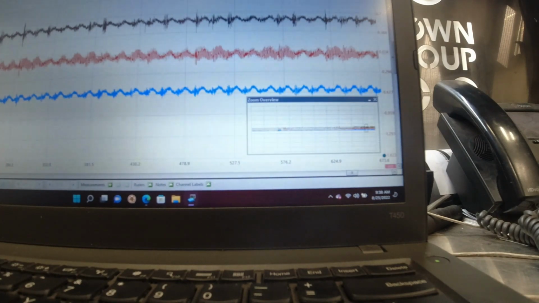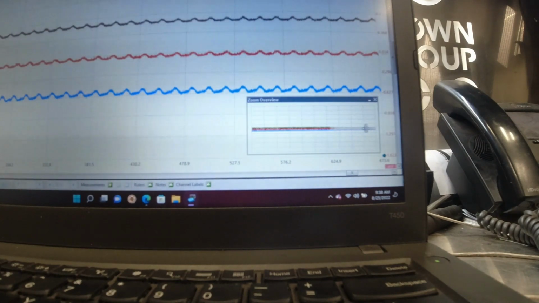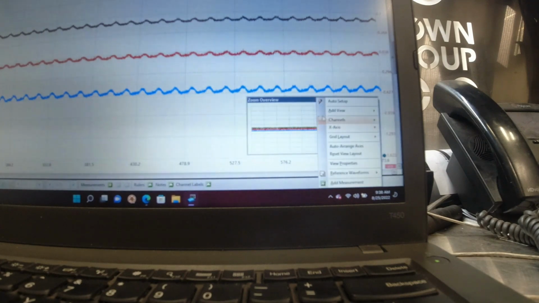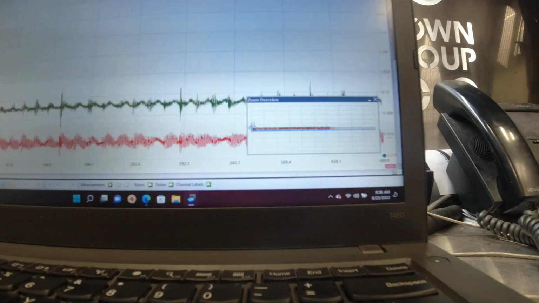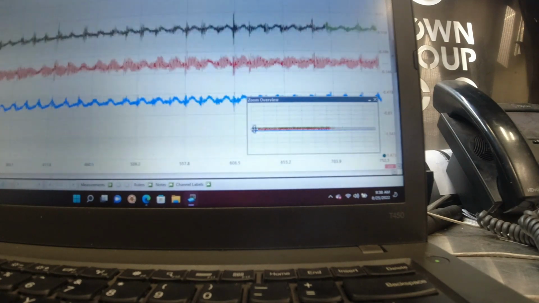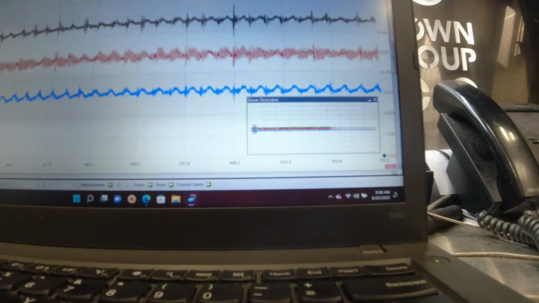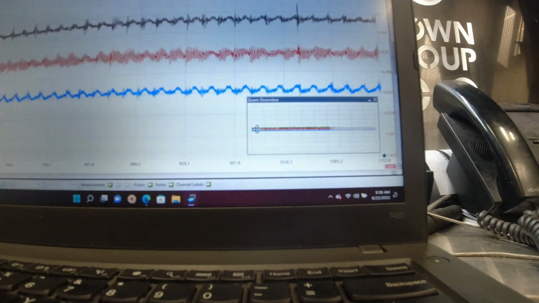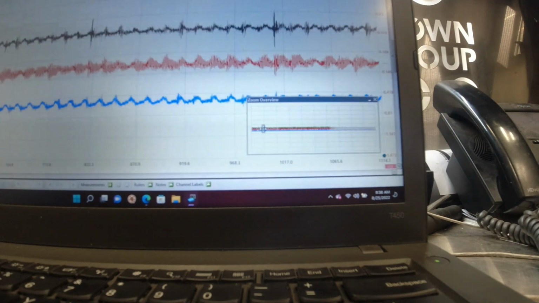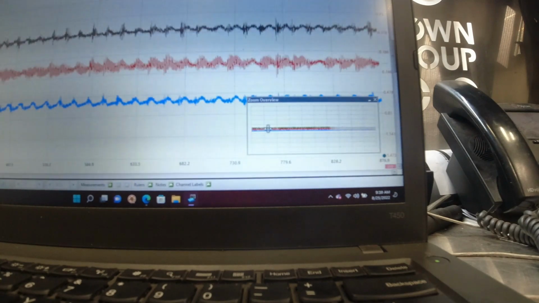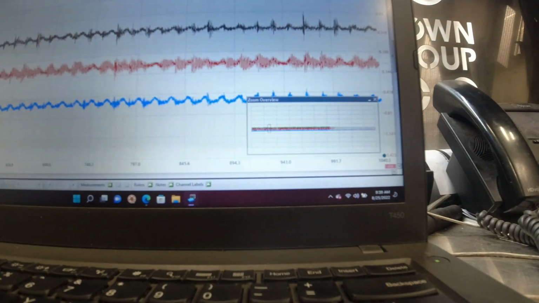And let me go to the other side of the capture. Okay, so this is where the noise is more pronounced. Okay, so let me do this one more time.